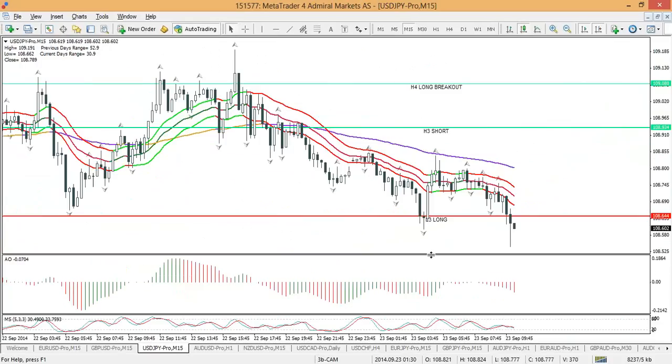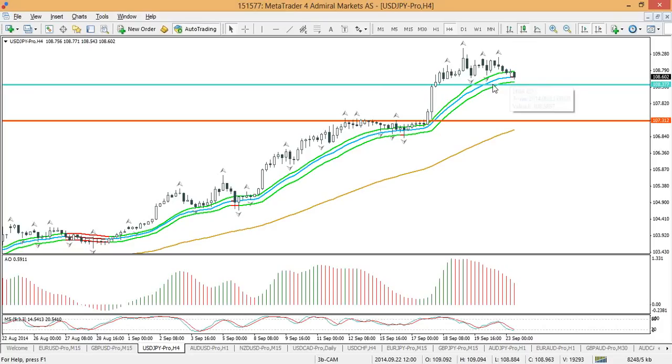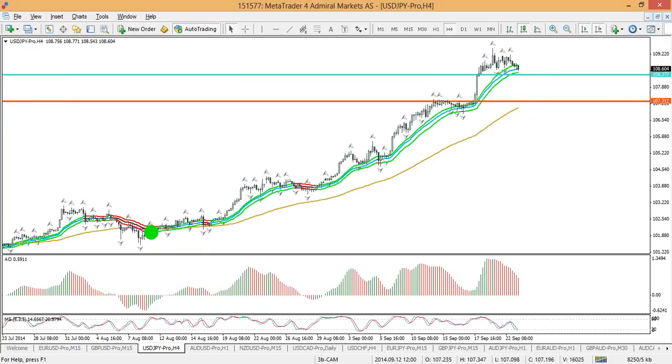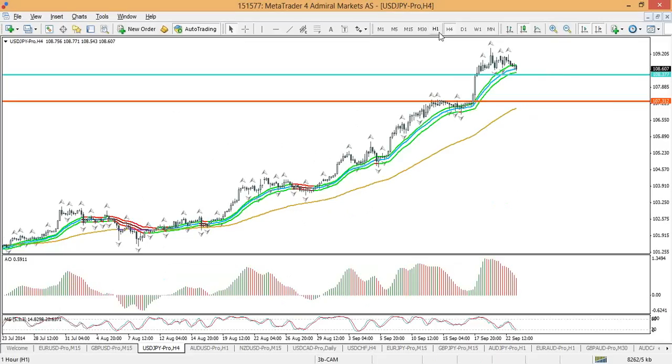Alrighty, dollar yen. Dollar yen is an example of a breakout to the downside, although it's funny because the hourly is an uptrend, or was an uptrend. The 4-hour still is an uptrend, right? That's why I'm a bit cautious. You have to be quick on your feet with the 15-minute reversal trade, because most of the time, price is back at the 21 EMA. It's a pretty good discount on the 4-hour chart. Now, we don't have any divergence between these tops, so that's a bit risky.